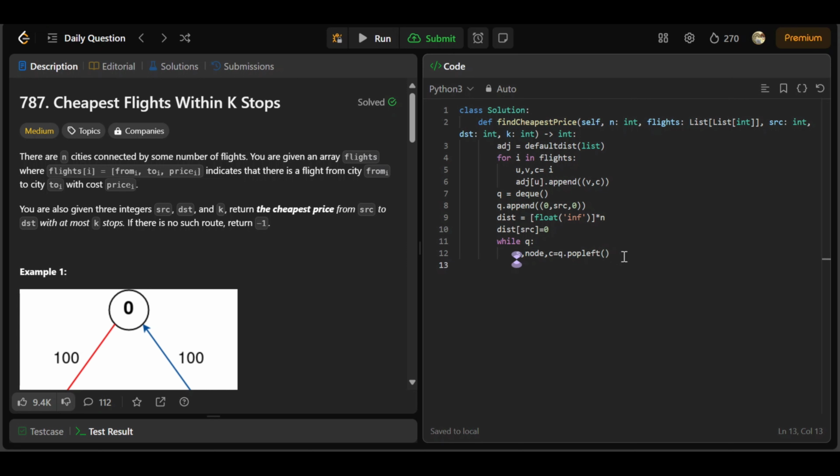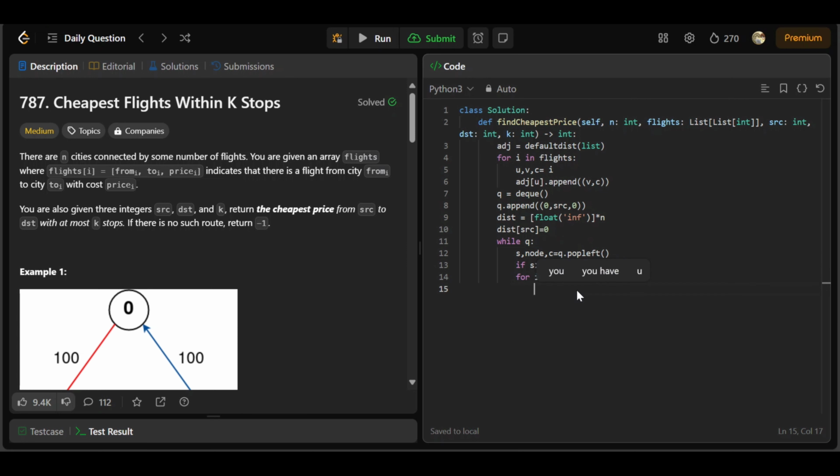So now let's say for i in adjacency of the particular node, we can take a condition here: if the stop is greater than k, just continue, which means we need to just pop out every element in the queue.